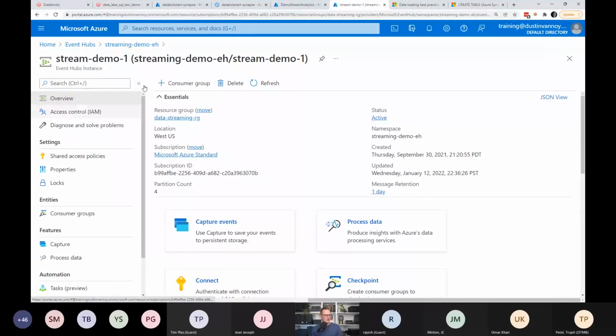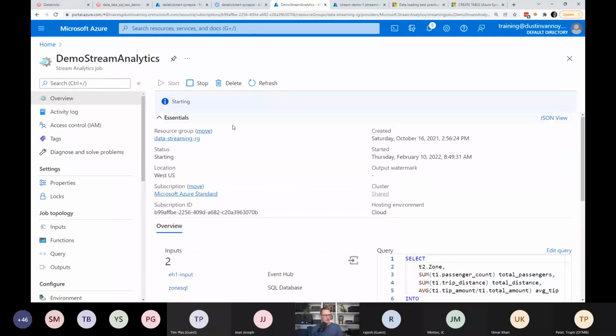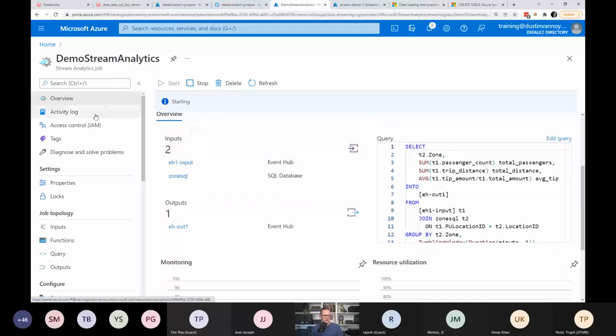So Stream Analytics, that's not it. That is Event Hubs. Stream Analytics is a pretty easy interface to use. What you would do is, I've got a job that I think is running. Let's see, did it never start up? Oh, my serverless database wasn't up. I don't know if this is working or not right now, but that's okay. I can still show you how you build it.